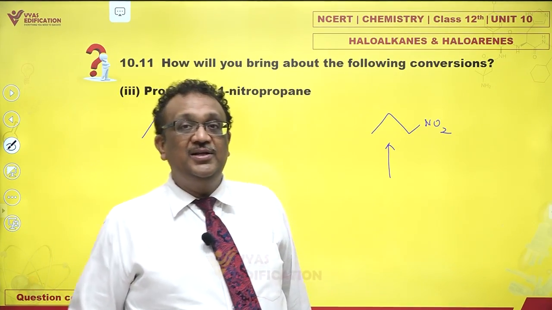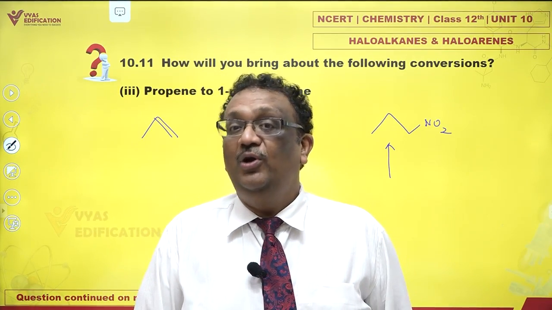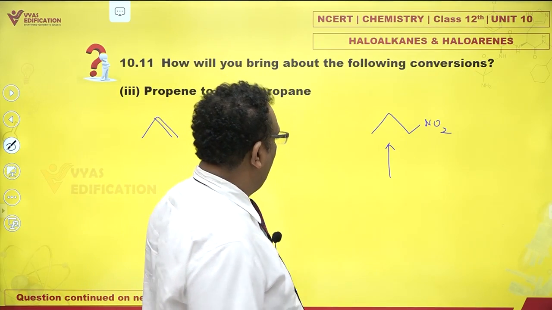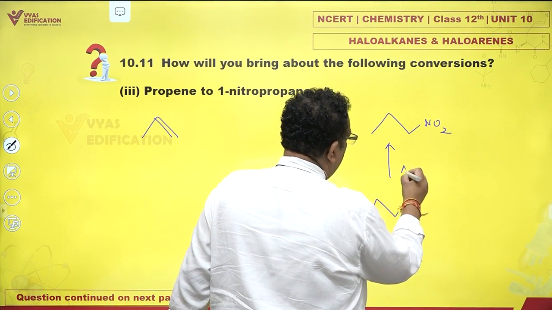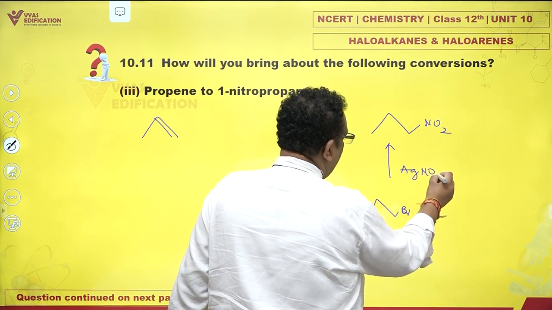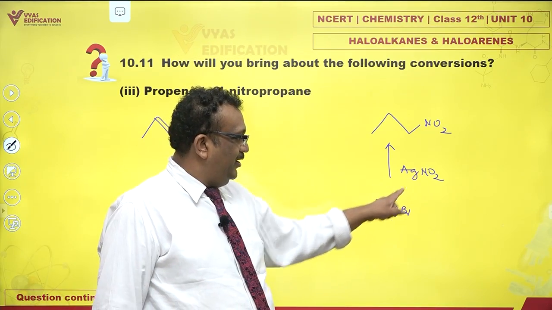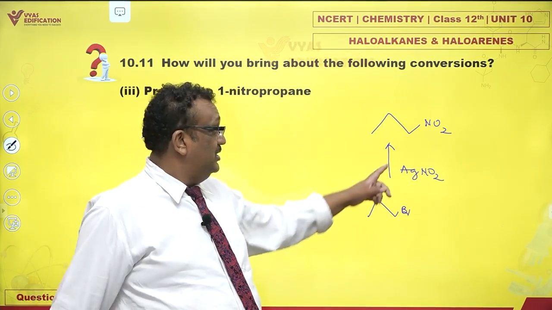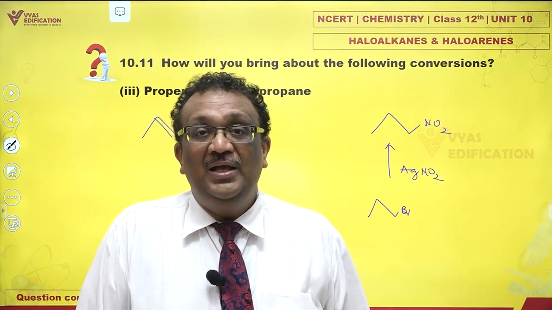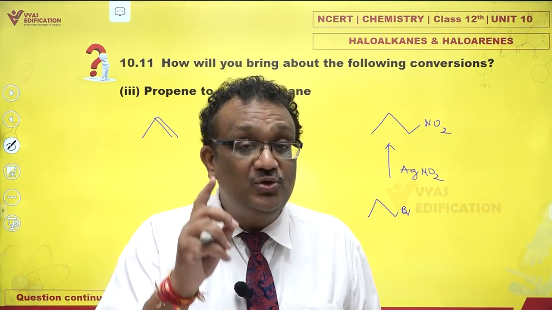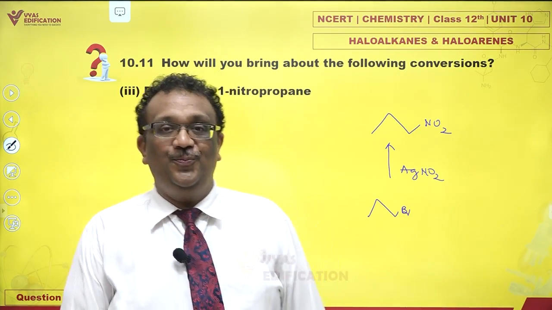If you use NO2 minus, normally oxygen attacks. You use AgNO2 if you want nitroalkanes. Okay. So what do? I take Br and add silver nitrite AgNO2. So AgBr will precipitate and NO2 group through nitrogen, because please remember NO2 minus is ambident nucleophile. If you want to connect through oxygen, use KNO2. If you want to connect through nitrogen, use AgNO2.